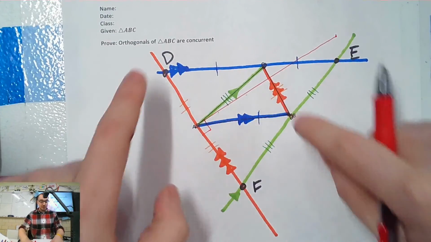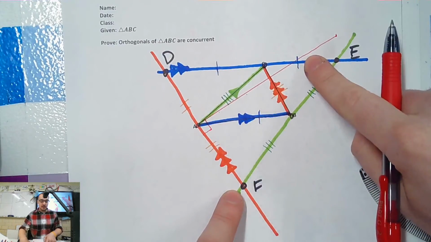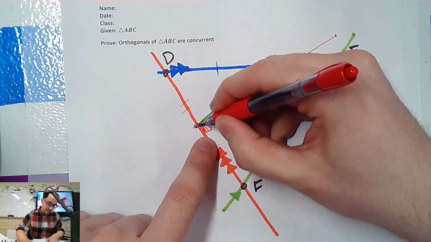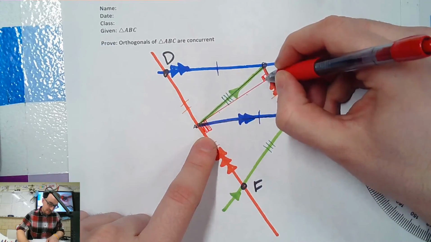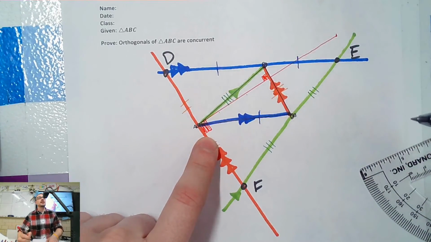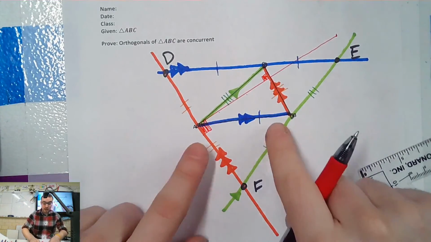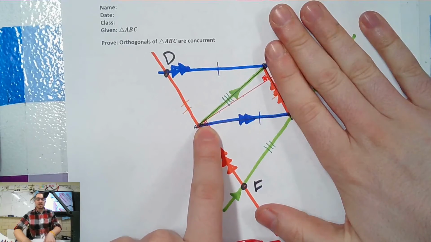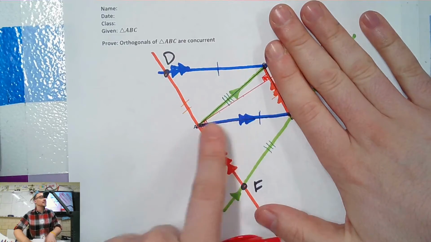Now watch. 2 parallel lines, and the line I just drew is a transversal. There's a sea of lines here. Focus on the orange and the red. 2 parallel lines. If this is 90, then this is 90 by alternate interior angles. Now look. Small triangle. This line right here, from here to here. Isn't that an orthogonal? It goes from the vertex to 90, doesn't it?